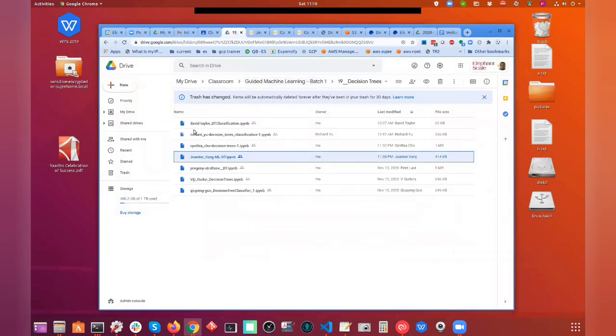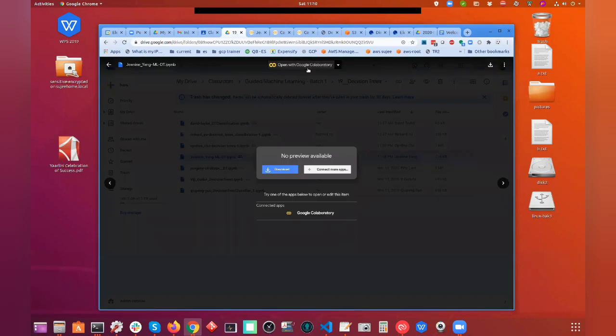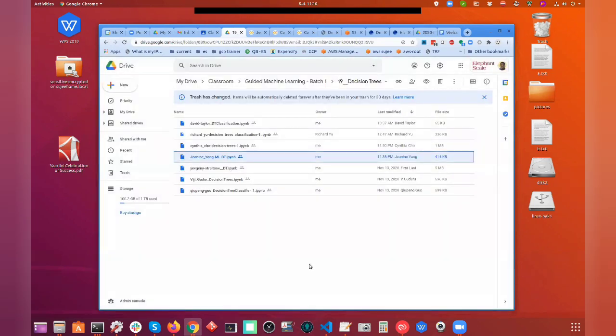Also, when you access the drive and double click on these notebooks, they will give you a link to open in Colab. So it worked out. Even though we are not using Google Classroom in the traditional classroom sense, it's more of a place to gather all of our assignments and our runtime. It simplifies things a little bit.